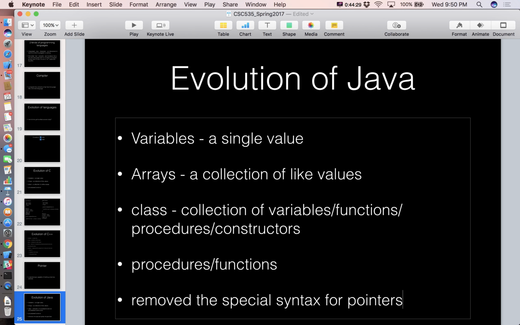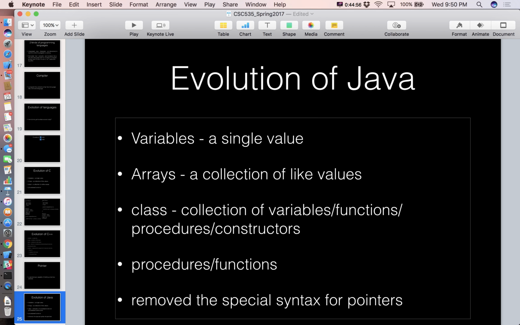The benefit of Java over like C and C++ is that more times than not, by a pretty large margin, Java makes the right decision for you. So it's the exception rather than the rule when you have to make Java behave a little bit less than it does naturally. Where in C++, it's a free-for-all. You're at the mercy of what the programmer decides to throw in front of their variables.